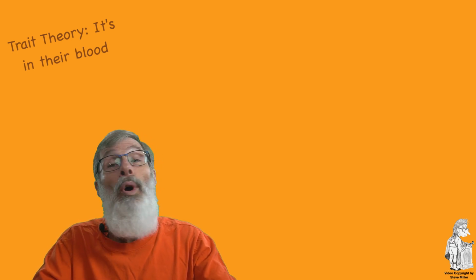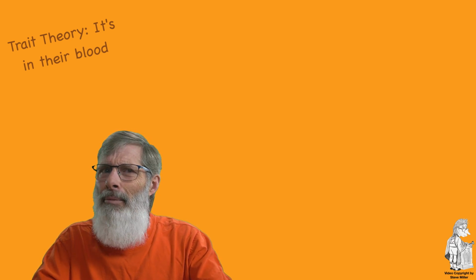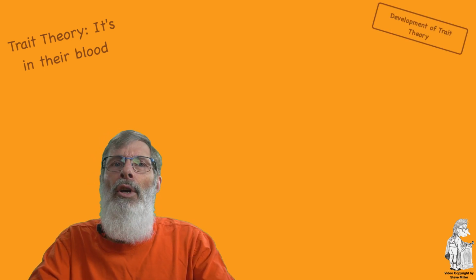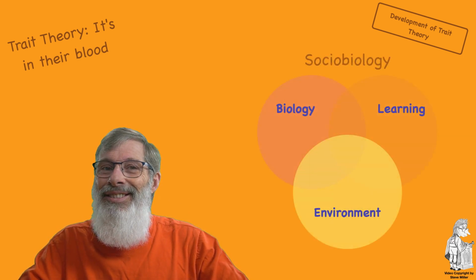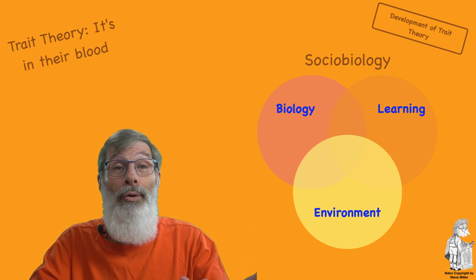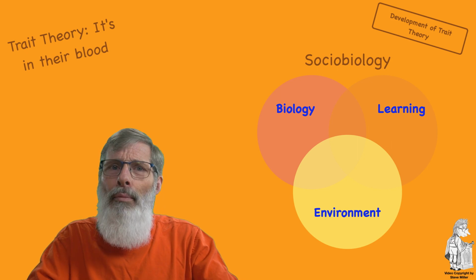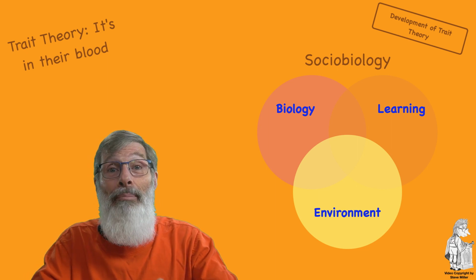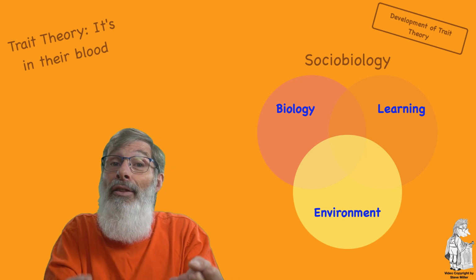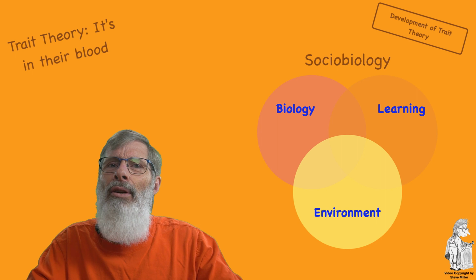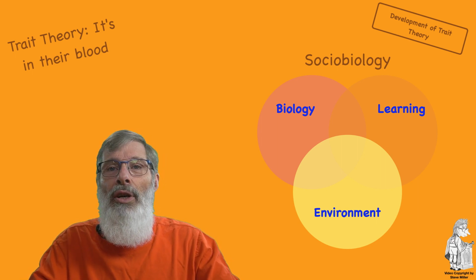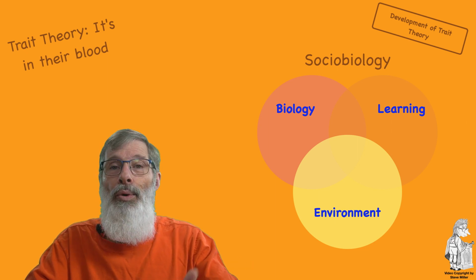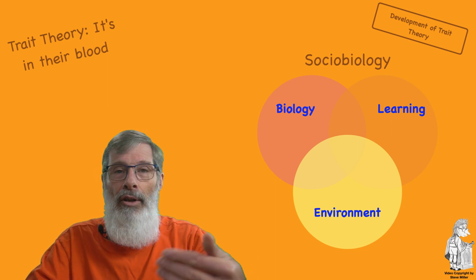This progression to a more contemporary view also brings more scientific methodology, and that's important in terms of the fact-based and evidence-based components. Now pay attention to what I'm saying here. Sociobiology just looks at the social world and the biological connections. Sociobiology emerged around the 1970s with a perspective that considered the relationship between biological and genetic conditions and the social behavior seen. Now that has been altered to include the relationship between biology, the environment, that's a part of the social world, and learning, how we learn and how that biology and environment contribute to our learning.